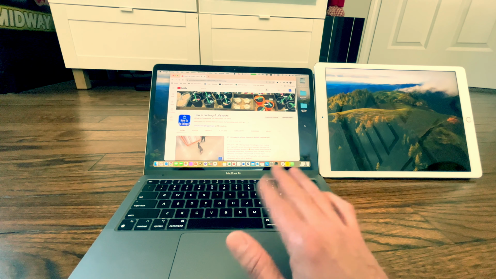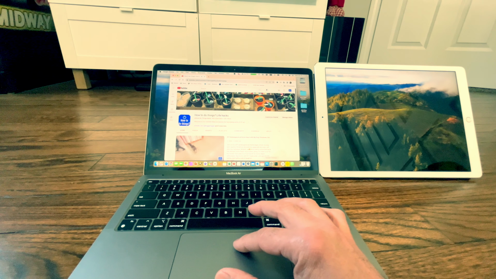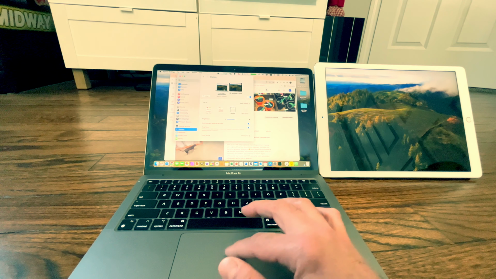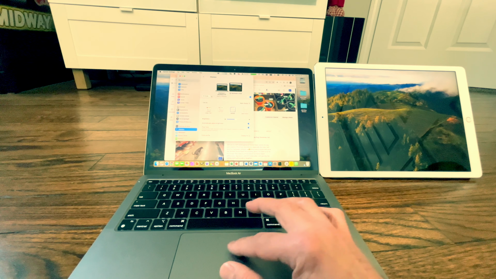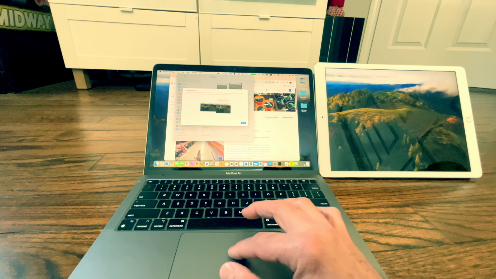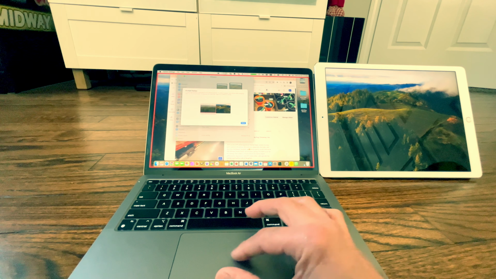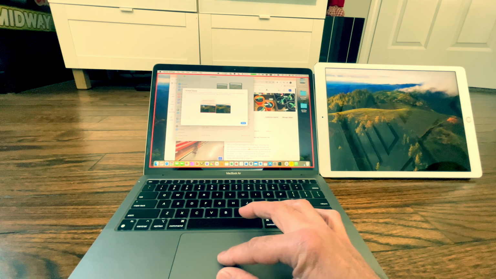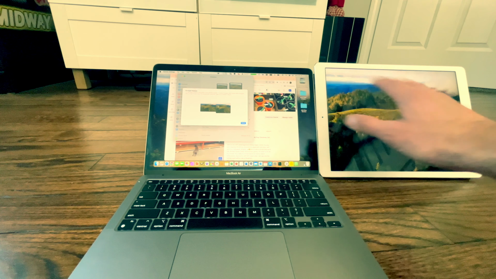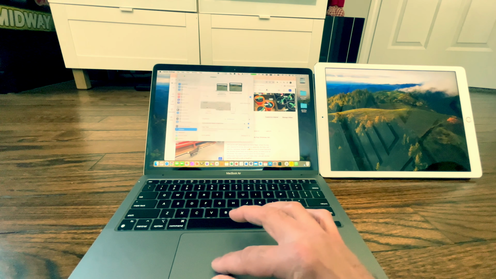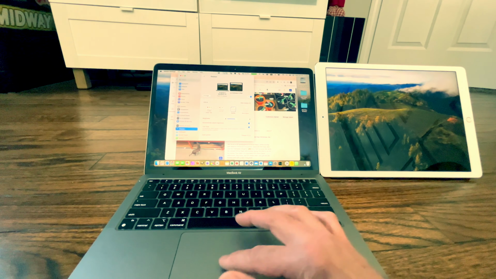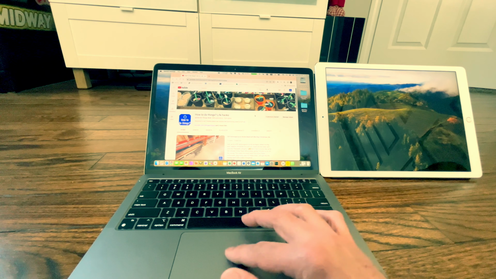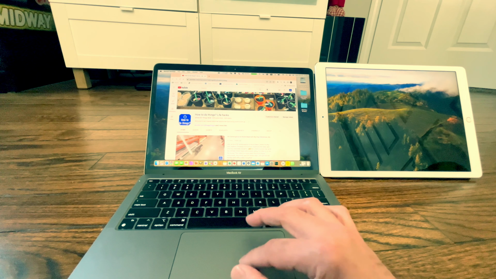So once you have connected them, what you want to do, you want to go in here, which is called displays, and then you want to make sure that you arrange them like I did. So you see here it reads Andy's iPad, and then you can actually tell the system how they are arranged, and that's just important because if you scroll with your mouse, you want to make sure it scrolls in the right direction. And if you want to know how to enable this, it's pretty easy.